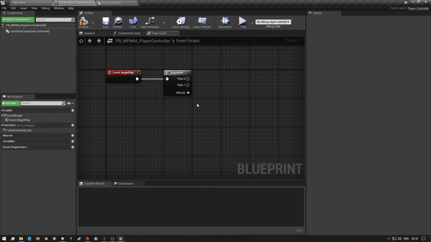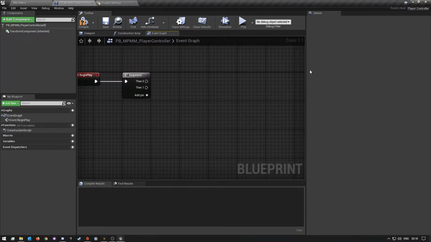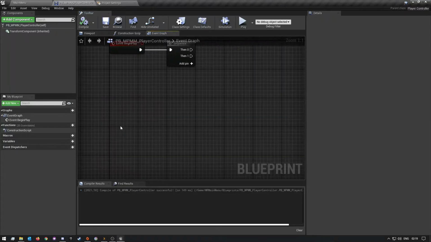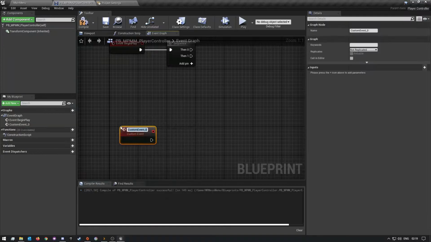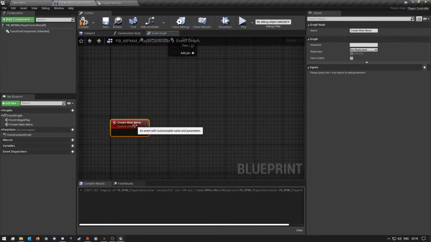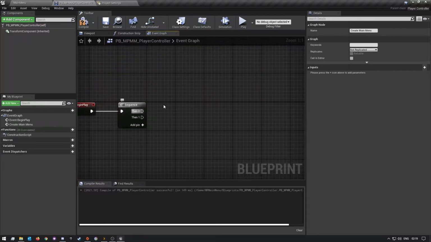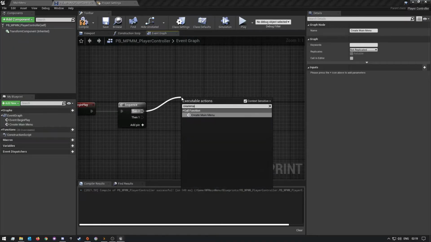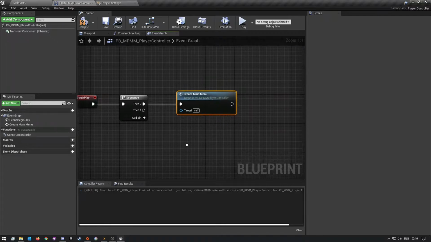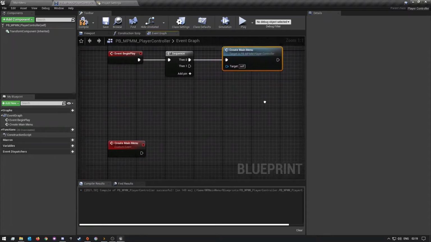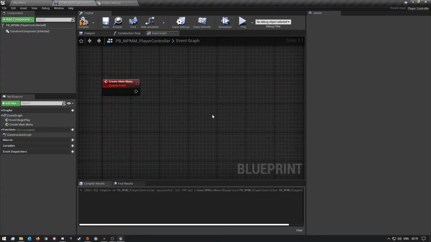That is just for future things that we'll be putting into the sequence. But down here you want to right click and say custom event, and I'm gonna call this create main menu, because it's a little bit easier. Now we can just search create main menu, and it's just one little block, instead of having everything connected up to here and getting a lot of spaghetti. Having a custom function makes it easier, where everything is on its own.